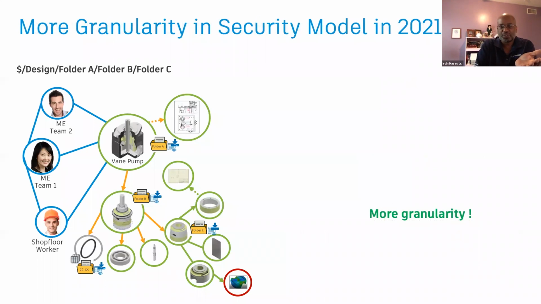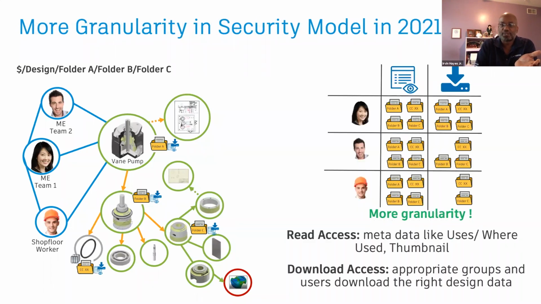So what we've done is giving you more granularity as the administrator to solve this problem. So now in Vault 2021, we've added a download permission. So as you see in this illustration, our user shop floor worker, while he has access to folder A from a read perspective, in this particular, let's say, state of folder A, he cannot download anything from folder A. So as an administrator now, I can control this more granularly as necessary for any of my users and or groups that are inside of the Vault, making sure that the right people are able to download the right files at the right time inside the process.